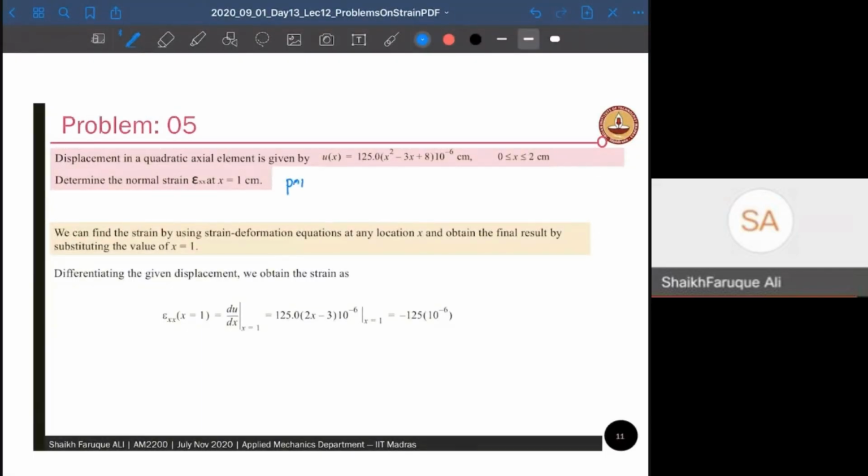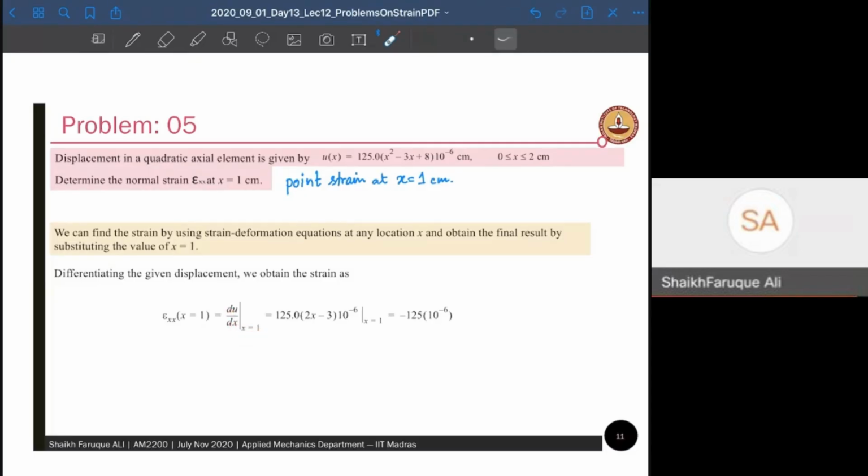Okay, this is point strain that has to be found out at x equal to 1 centimeter. So when I exercise my definition at a particular point, when I give that value of the point, I need to find point strain. And point strains are given by the derivative, so epsilon xx is nothing but du by dx, and u has been given to you. U in the functional form of x is given like this. Therefore, you can find du by dx and put x equal to 1.